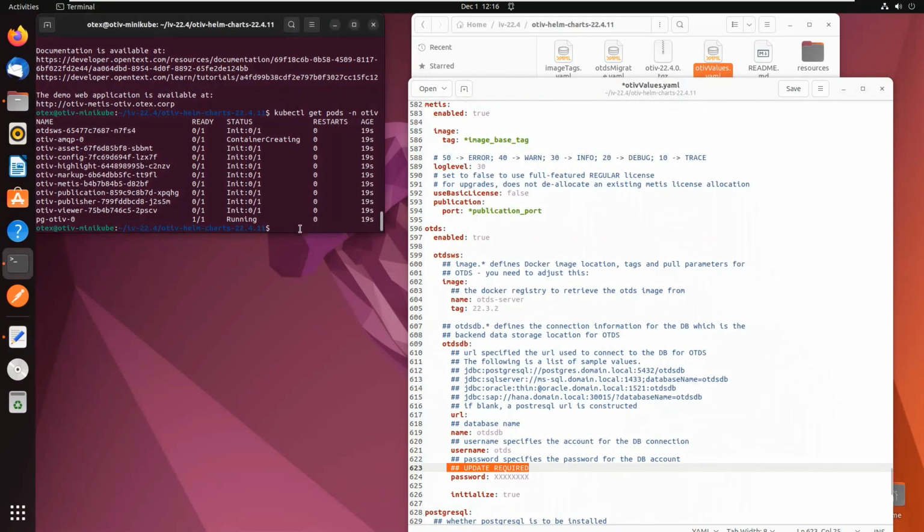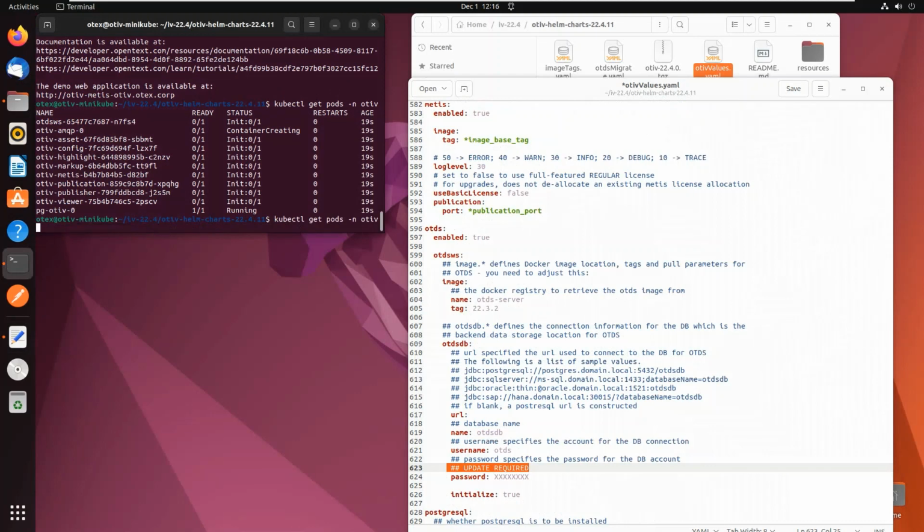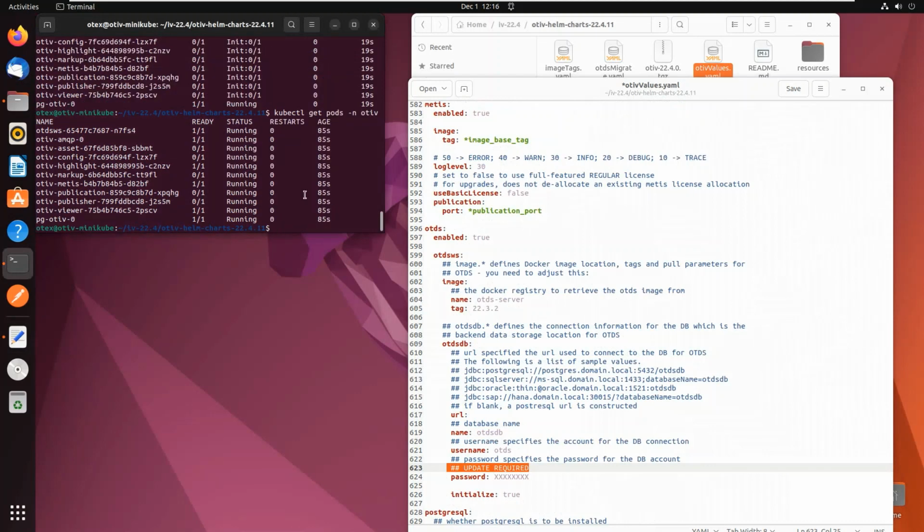And then we're going to run a get pods here really quick to see what the status of our services are from that Helm command we ran. Looks like they're all running, but they're not all quite ready. Again, it takes a moment for these services to be pulled from the Docker registry to initialize and get up and running. So pretty soon here, we're going to see our pods in a running state. As you can see here, they're all running and active, and we're ready to use Intelligent Viewing.